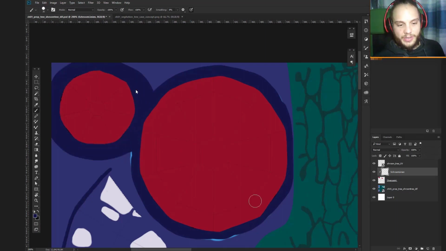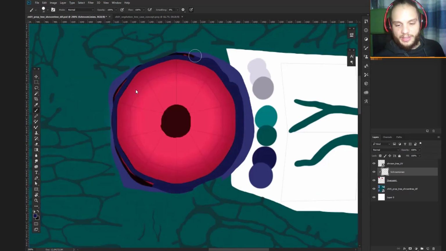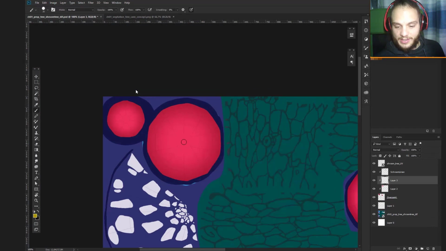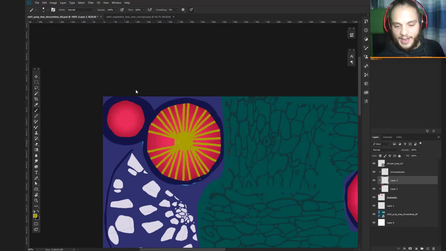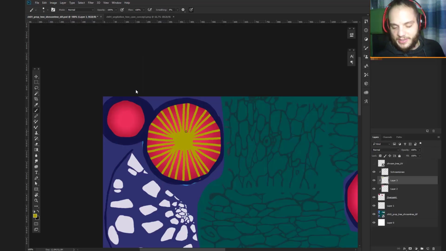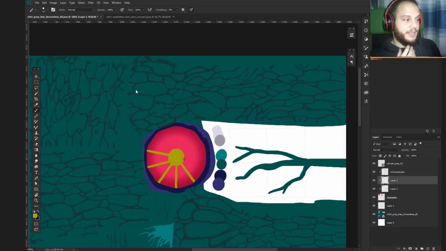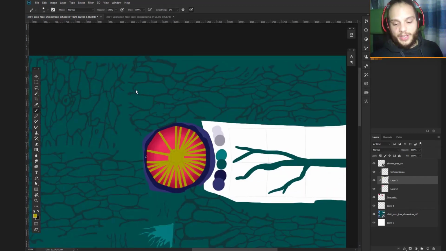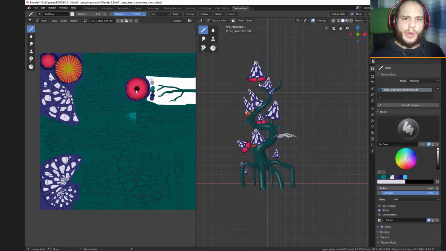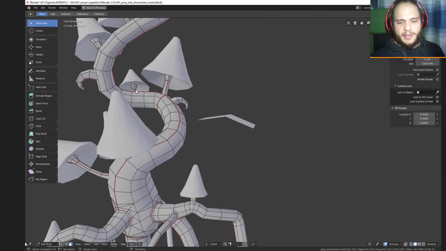Then I was creating the texture border again here, reworking the light on this bottom part of the shrooms, then the lines, and was updating this in Blender always, so that I can see what is the result of my doing here. Is the color nice? Is the texture resolution okay?